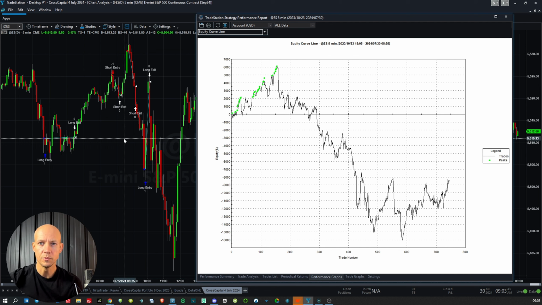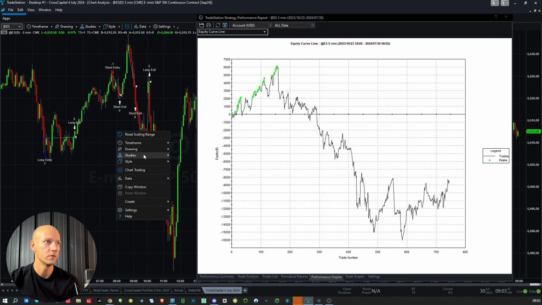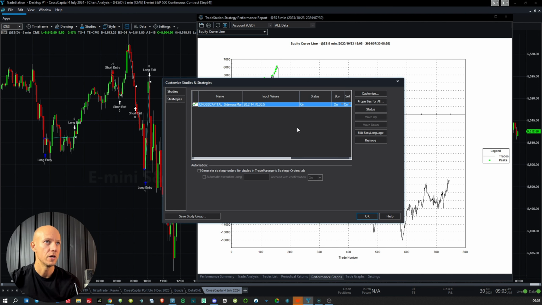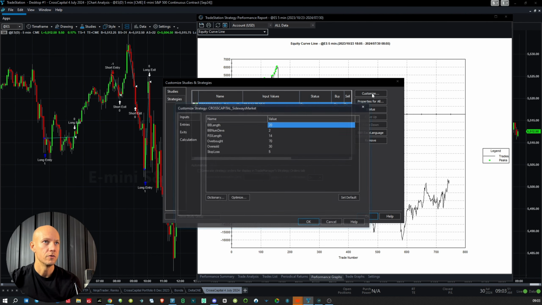So you can always run optimization. If you want to use the standard strategy from ChatGPT, you go to customize.